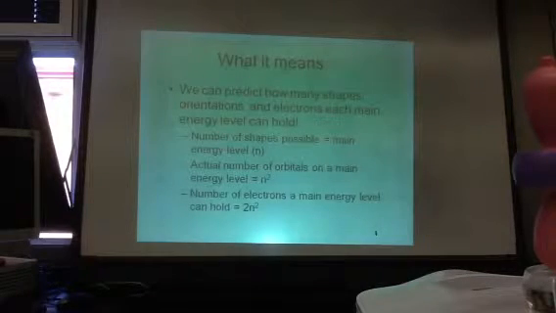You're right. Okay. So what this means, and you guys have already done this, you figured this out for yourselves, which I think will make it stick better. You can figure out exactly how many orbitals, how many shapes, and how many electrons there are going to be at any of these energy levels. This is more knowledge and power than perhaps you were expecting for 6th period on Thursday. It's pretty exciting stuff.